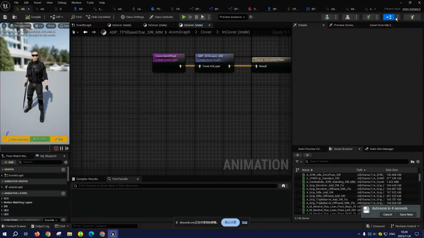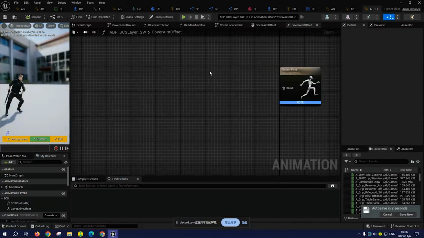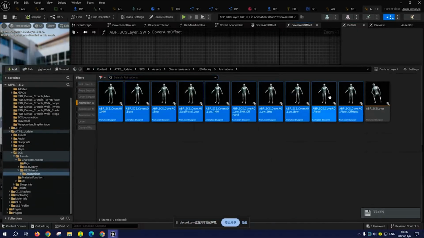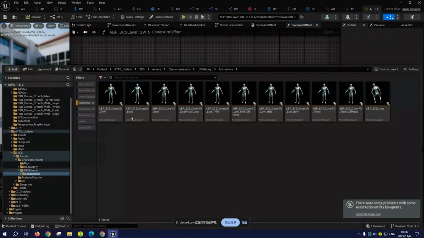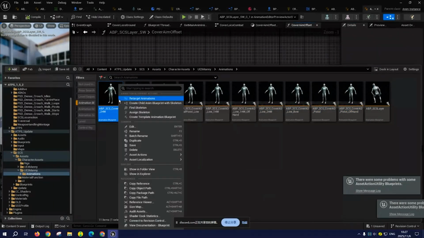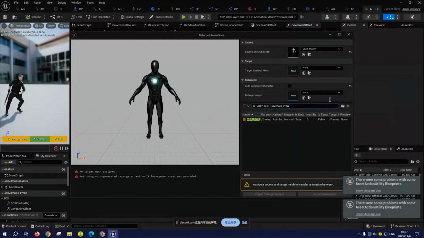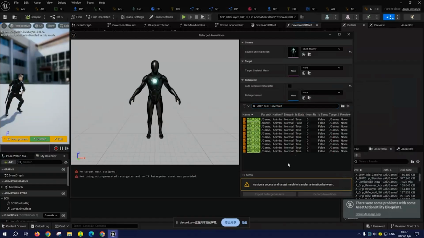All right, I'm back, and let's get back to this one. Right now, let's just focus on retargeting these animations. I'm going to copy one of its names, and let's go to retarget animations. I want to do this cover AO.